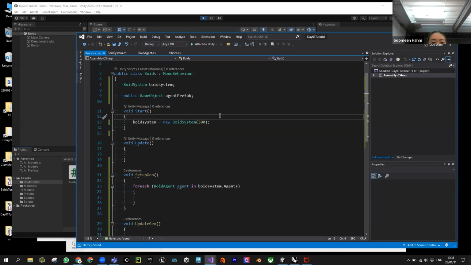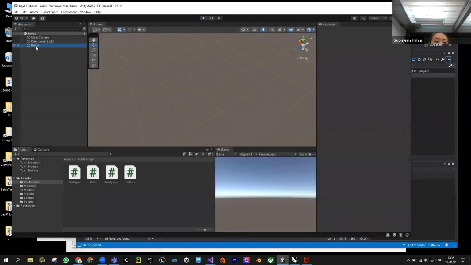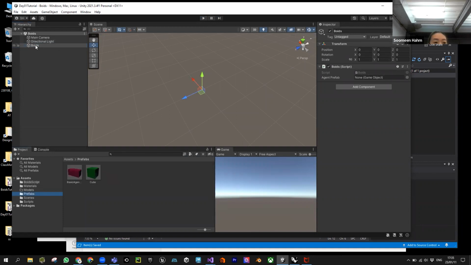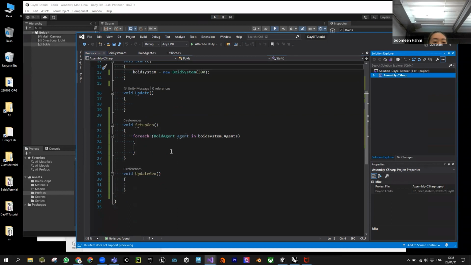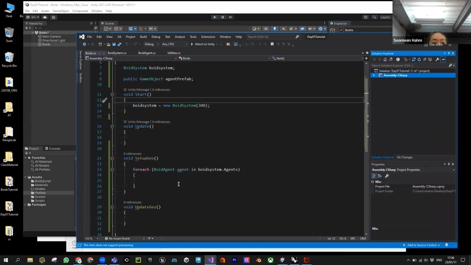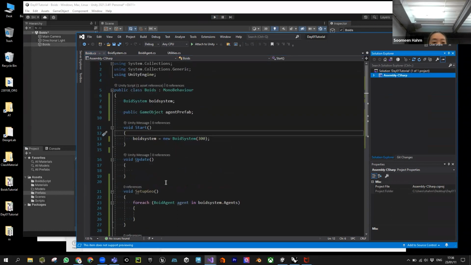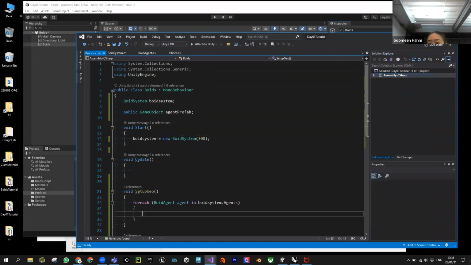So I'm going to save. Going back to my Unity. And then give that prefab we just made here. Right, so now you have a prefab, okay? But we didn't do anything yet. So we are going to instantiate it like how we did it.